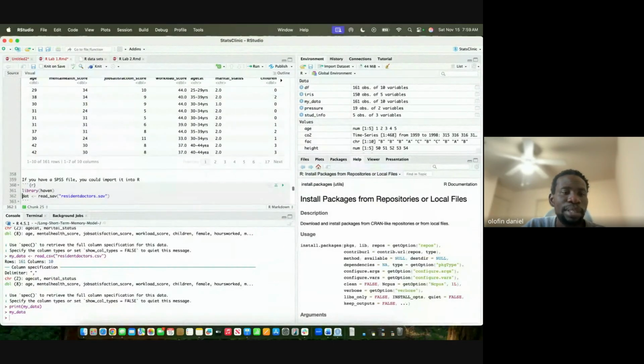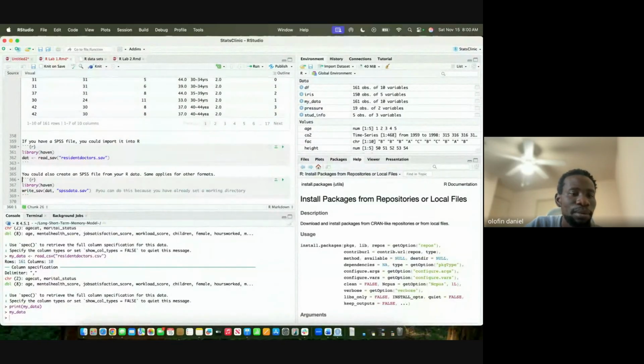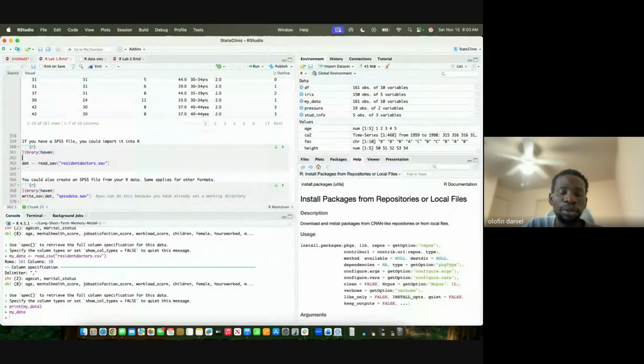Now we have another file, SPSS, which gives .sav. So this is how to load data from SPSS. You need a library called haven. So you have to install.packages haven.